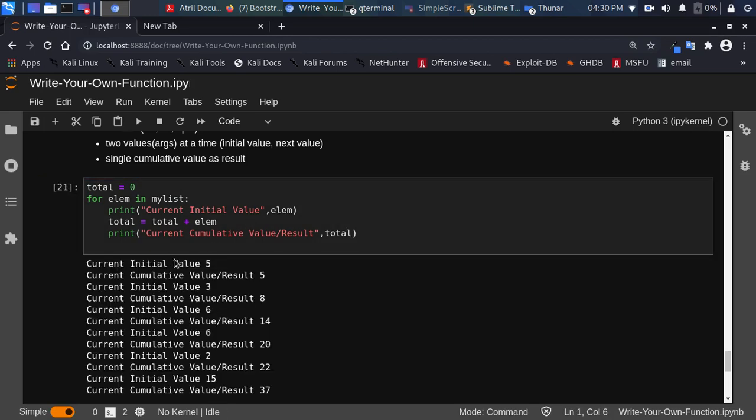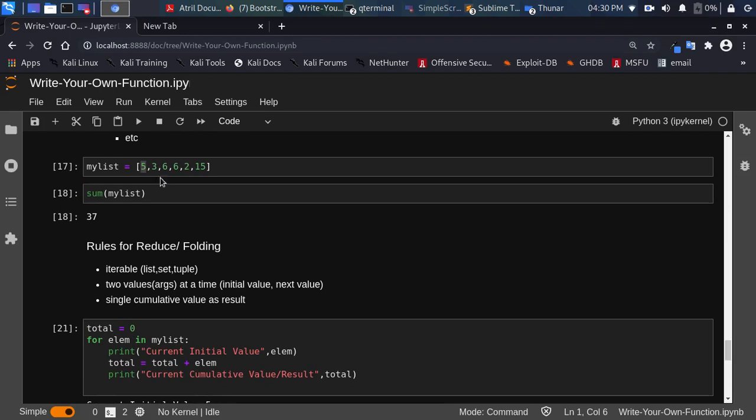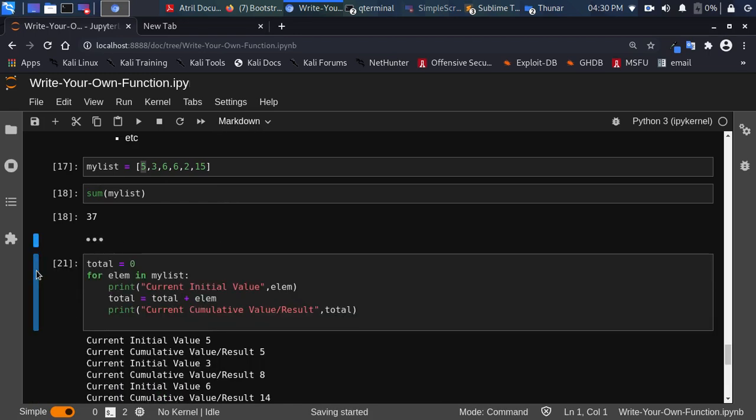So at the beginning, the initial value of my elements, as you can see from this element that we had, the initial value is 5, right? So let me bring this one down, bring this here. So the initial value is 5, right? So 5 is the first value, that is a current cumulative value. Then I'm going to add that particular value 5 to 0, right? Because 0 is what we started with, and it's going to give us 5. Then 5 plus the next one is going to be 8. So 5 plus 3, right, is going to be 8.